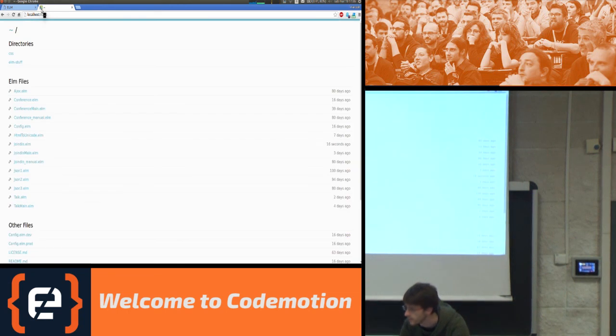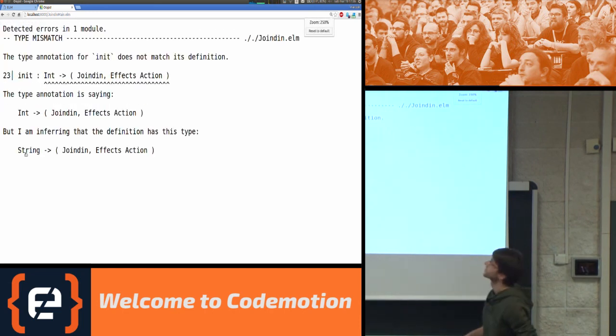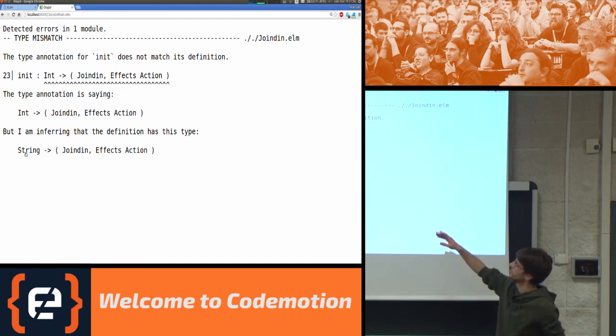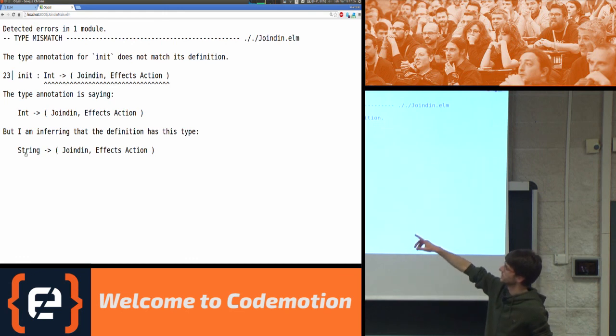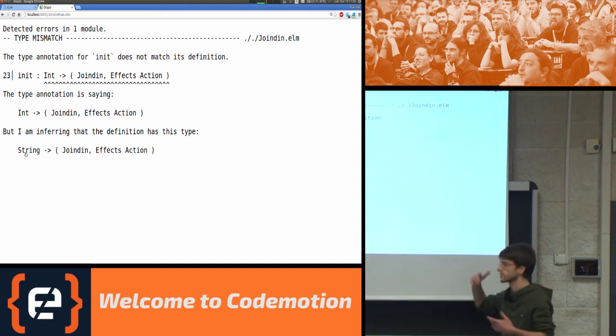I can go to localhost, go to main in Elm. Okay, let's enlarge this. It says the type annotation for init does not match its definition. The type annotation is saying that we need an int, but from the code, I'm inferring that it needs to be a string. So that's one example.